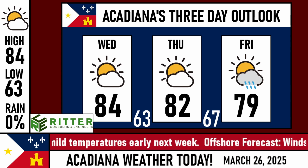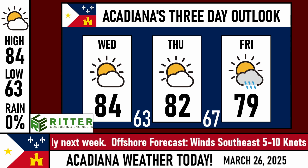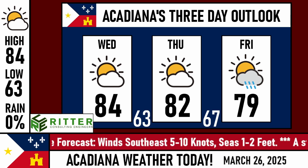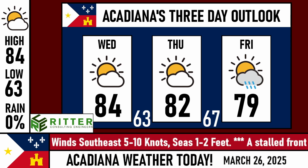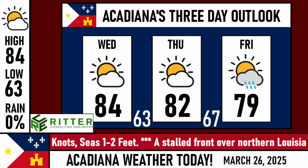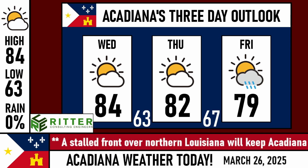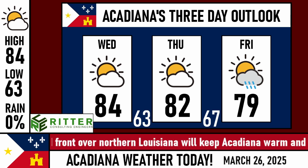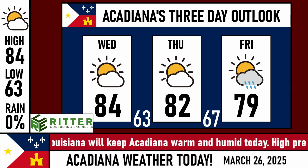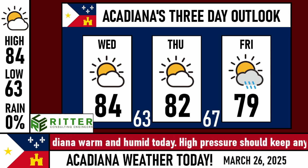Thursday, a mix of sun and clouds, but increasing clouds through the day with a high near 82. And then we'll see cloudy skies Thursday night as lows drop back to 67. Friday, mostly cloudy. I do think there will be a few peaks of sunshine early in the day, but those chances for rain will start to pick up. And the best chances for rain are going to be overnight Friday, going through the early part of the day on Saturday. And again, some heavy downpours are going to be possible. So kind of stick with the forecast as we head into the weekend, especially if you've got some plans.